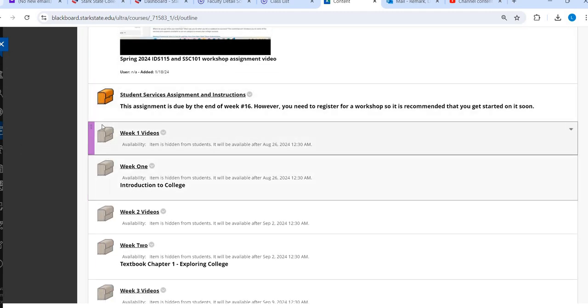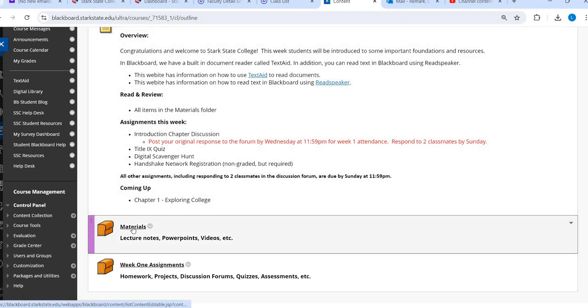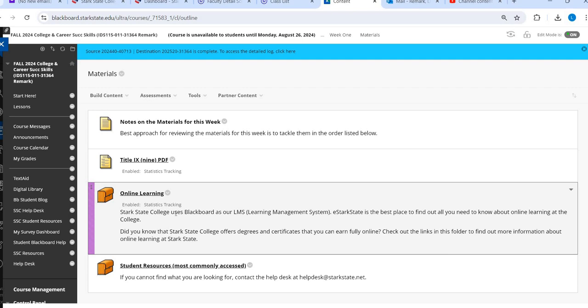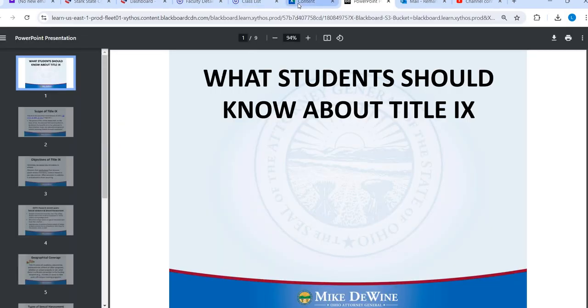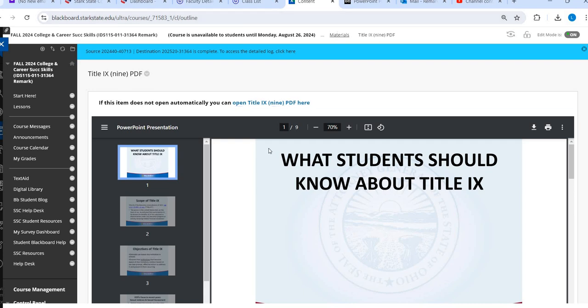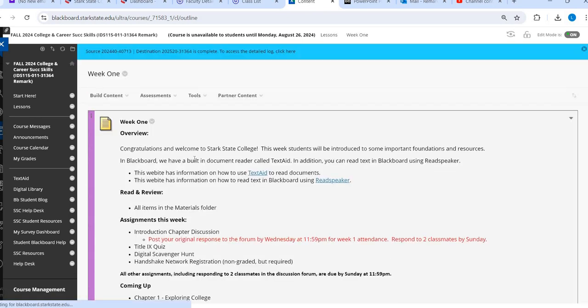When you are watching this video, you'll have these bright orange folders, and you'll be able to click in. So week 1, every week is set up just the same. It has that overview of what you're doing. The materials folder is just what it sounds like, the things you'll need to complete the assignments. So if we look in here, I'm going to pull this PDF up. I'm going to have it go into a different tab because we're going to come back to that in just a minute. But other than that, the rest of the materials for this week are mostly just resources if you would like to use them. So let me go back in.